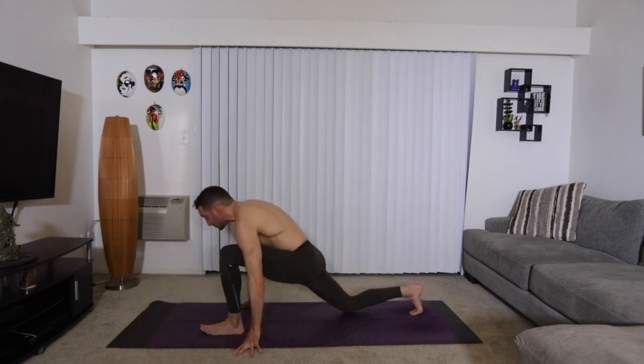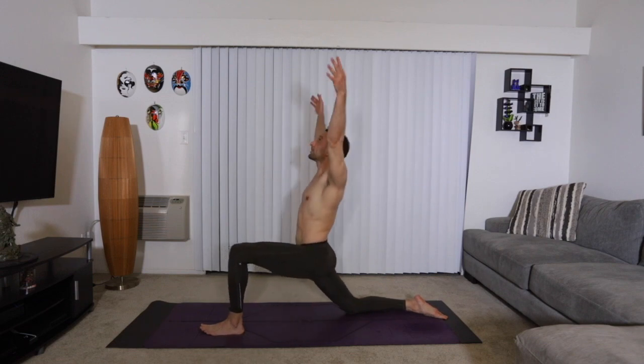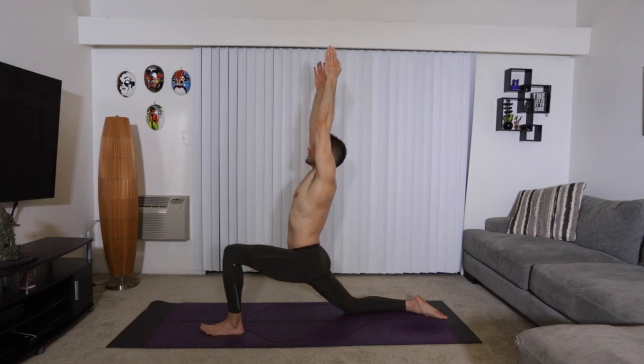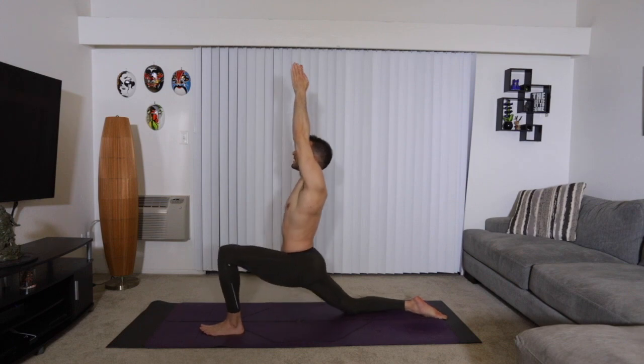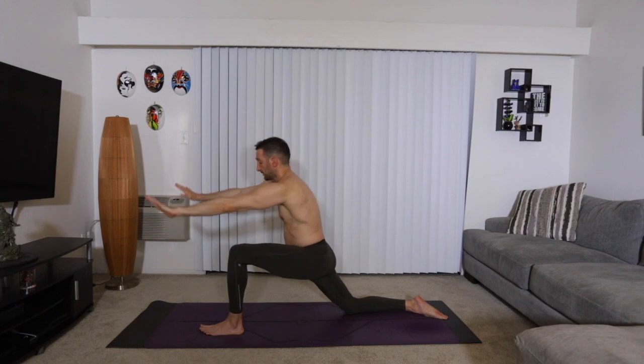Again, lower the knee, shin, top of the foot. This time, low lunge coming up. Exhale, sink a little bit lower. Reach up, belly button in, palms touch. Inhale, coming back. Exhale, hands to the floor.